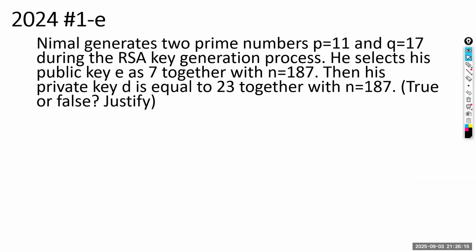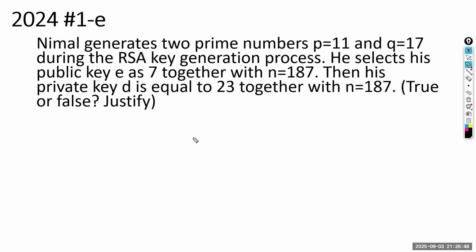In the past papers, every year you get about two questions from RSA and one question from factorizing and the Euclidean algorithm. So now you should be able to do these things, right? Remember the formulas, then apply them. But just understand the scenario, whether it's encryption, decryption, or digital signing. Then identify whose key you are going to use. Right. So this is last year's paper.